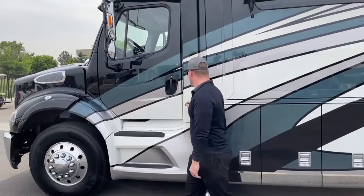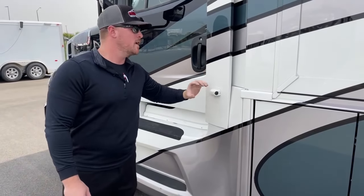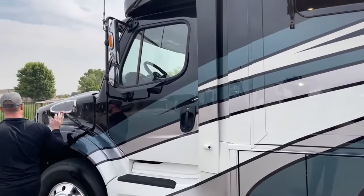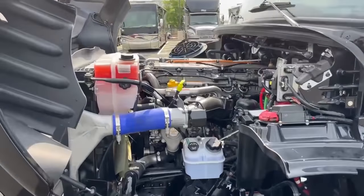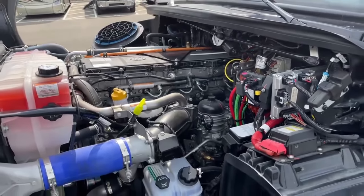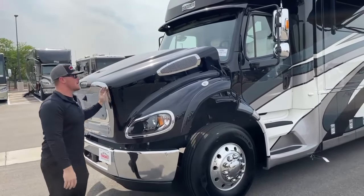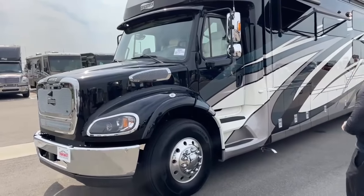As part of the 360-degree camera system, we've got a blinker camera on each side. If I turn on my left blinker, this camera lights up and eliminates all blind spots down the driver's side. We also have power-adjusting convex mirrors. Up front, we've got the DD13 — a 12.8-liter turbo diesel producing 505 horsepower and 1,850 foot-pounds of torque, powering that 30,000-pound towing capacity. The engine also has a 300-amp alternator to charge the house and chassis batteries while driving, keeping the residential refrigerator running in conjunction with the 3,000-watt inverter.